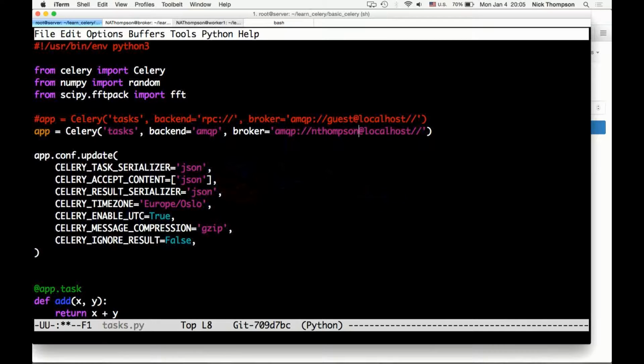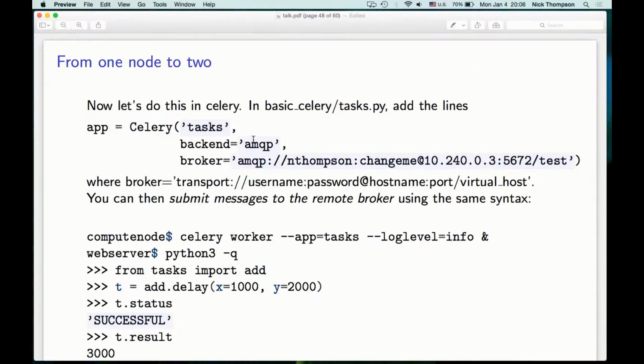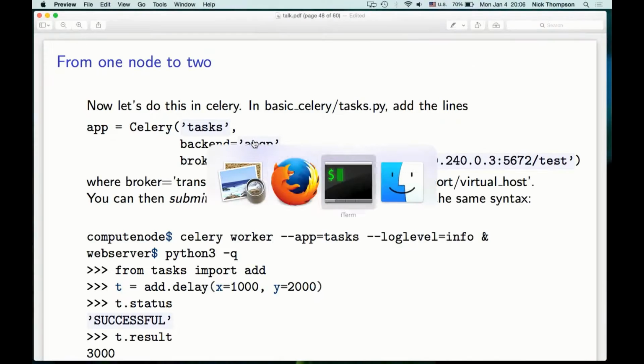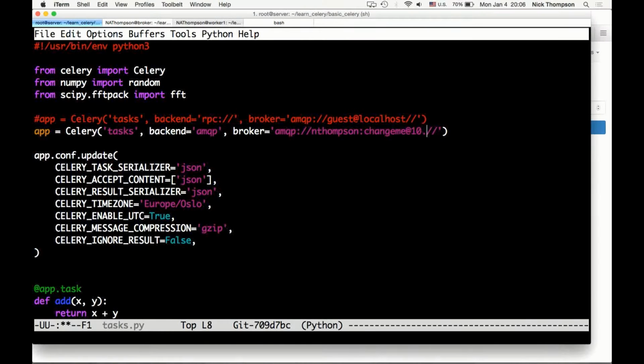So we put in the protocol, the back end, and nthompson, change me. It's not localhost, the node is called broker. I think that sometimes works. Maybe I'll just do the safe thing: 10.240.0.3.